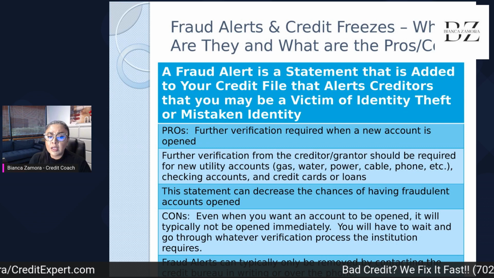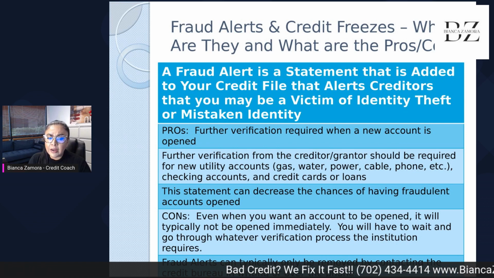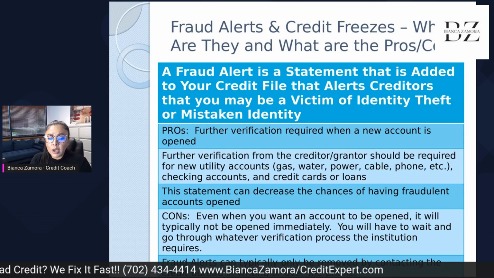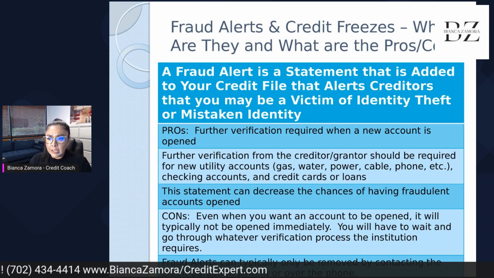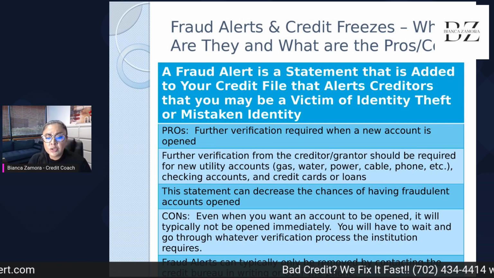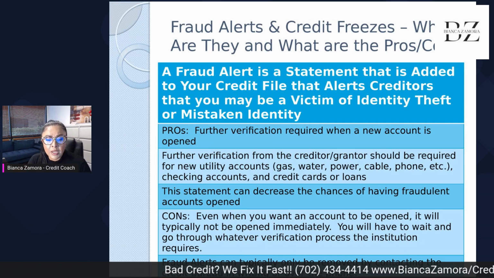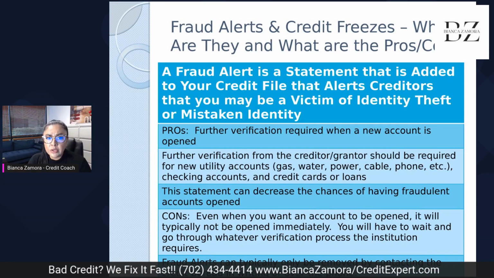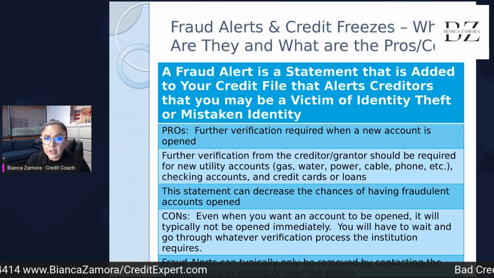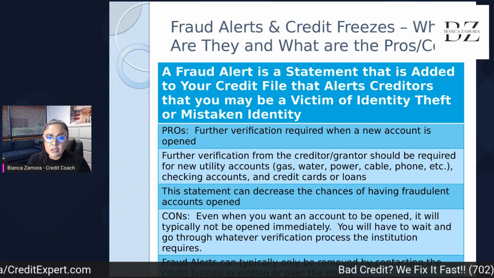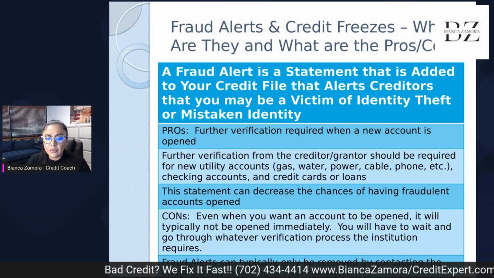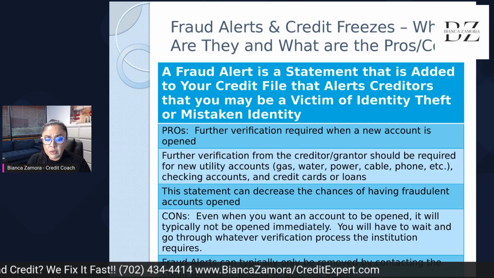Now, what are some of the cons of having a security alert added onto your credit report? One of the cons is that if you have an account that you actually want to open, it's not going to be opened immediately. You will have to wait and go through whatever verification process the institution requires. So if you need something done, let's say within 24 hours, this fraud alert is going to definitely prevent that from happening, unless the institution has a fast verification process.